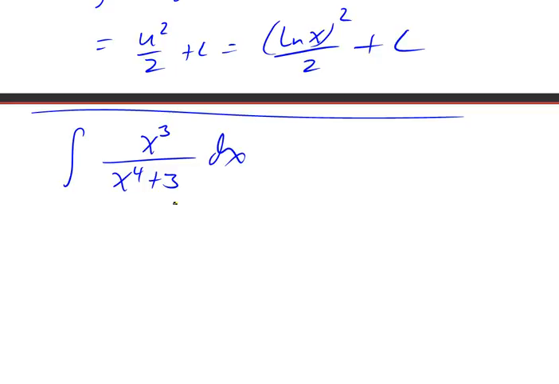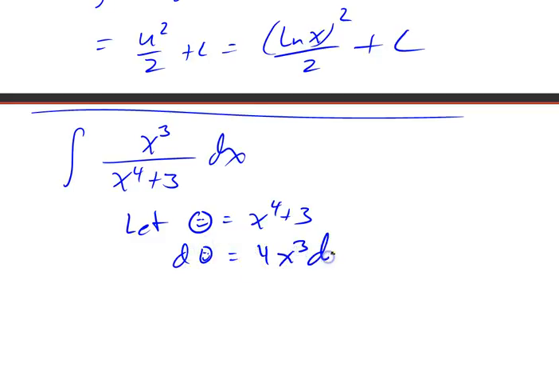But here's some things you've got to be looking for, particularly with things like that. If the degree of the polynomial in the denominator here is 1 bigger than the numerator, then there's a possibility that this might work, and it does in this case, because this is the example I'm giving. But let's not use u or a. Let's do something else. Here's one of my favorites. Let's let smiley face equal x to the fourth plus 3. Right? Then d smiley face is 4x cubed dx.